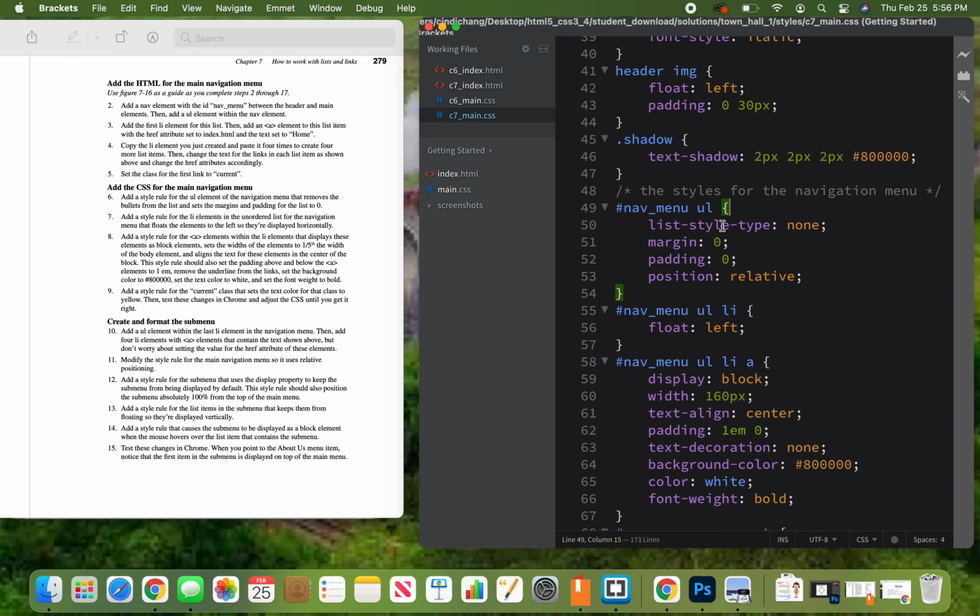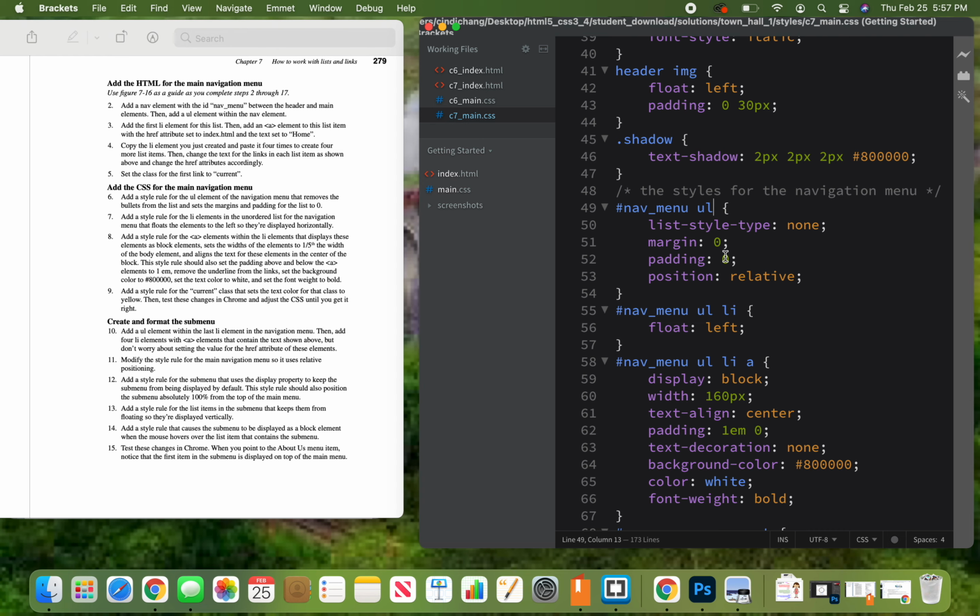All right, so here we go. We're looking at the nav underscore menu, the UL element, and then we start our opening close brackets. We put inside there what we want. So what does it say? Well, we want to remove the bullet, so how we do that is list dash style dash type and then none. So we don't want any bullet styles on it. We set the margin to 0, the padding to 0, and then that's all we do at that point.